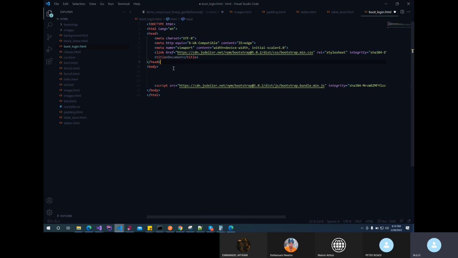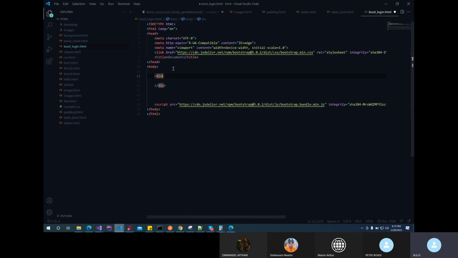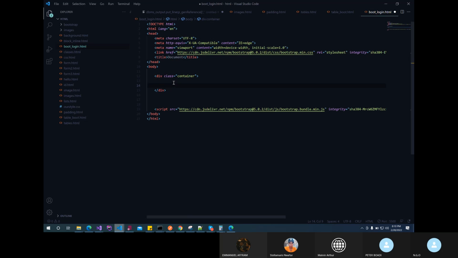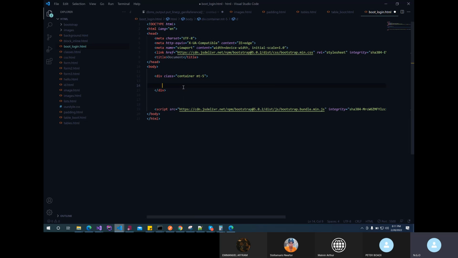As I said, just have a div with a class called container. Prefer putting it in a container. Let's add margin top 5 to push it down a little. So you just have a div with a class called card.